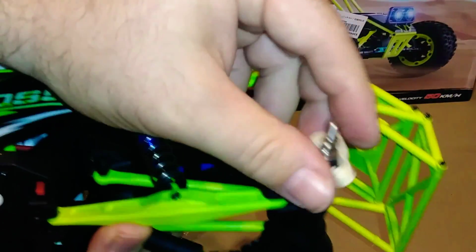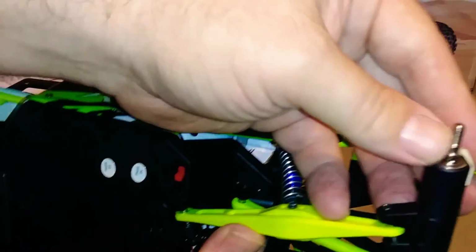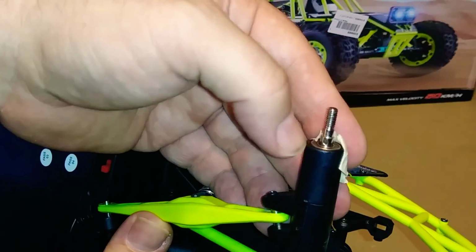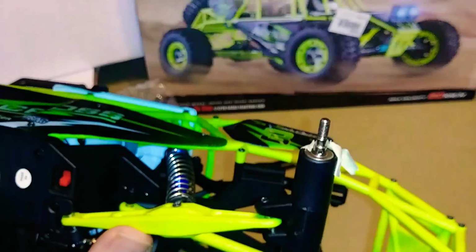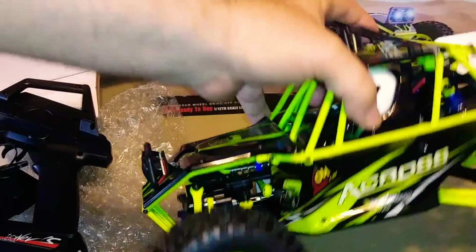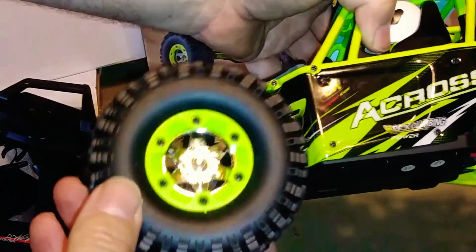So it's the same all the way around. That's why they put the tape on here, so you don't lose the bearing, because the bearing will slide out. So this axle's going to stay there. That was just the battery out of there. So you're going to slide another pin in here, put that spacer, slide the wheel on, and then the lug nut. So pretty easy, guys. I'm not going to go through and put them all on. I just want to show you at least how to do one. That way, if you didn't know what those pins were for, that's what they're for.